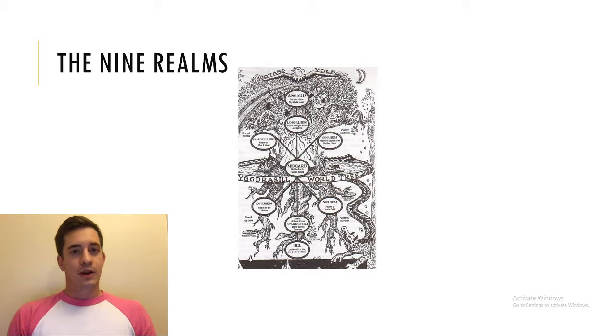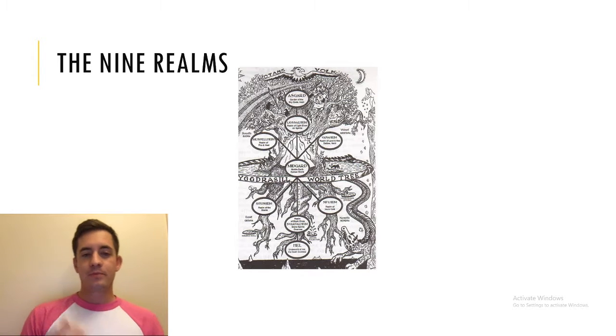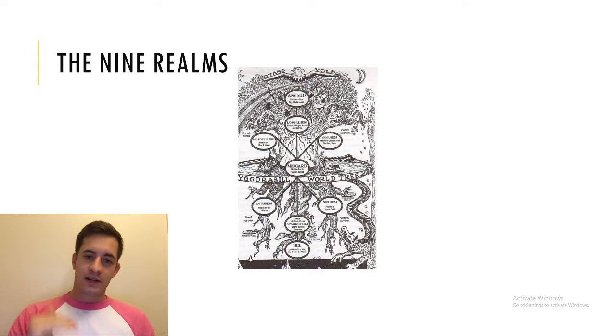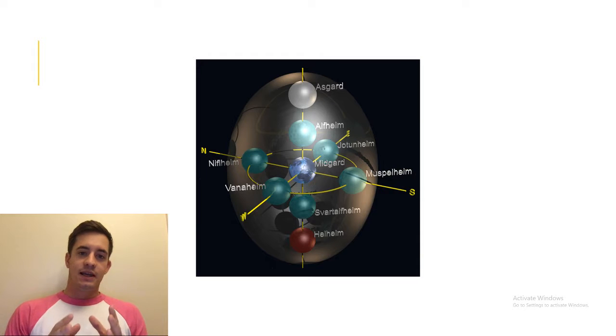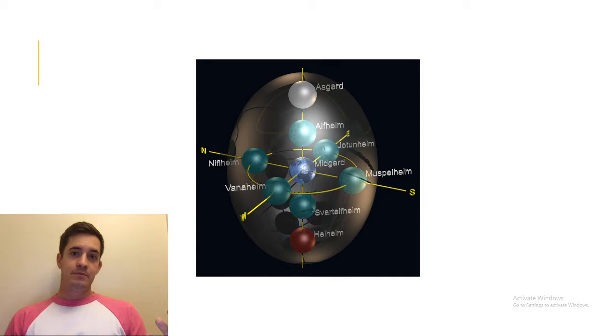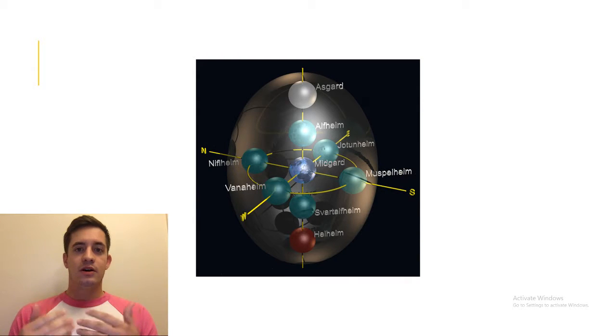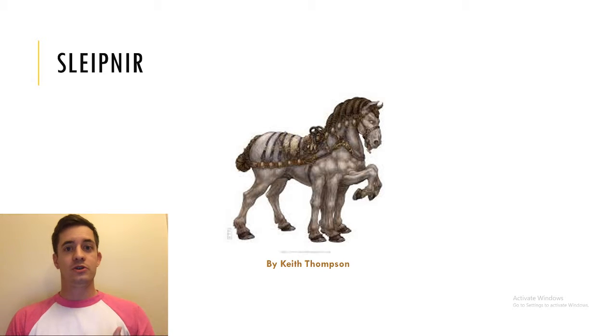So, the Nine Realms. A lot to cover, but a short time span that we have. Asgard, Midgard, all the way down to Hell. Those are the majors. And all the offshoots you can see are Vanaheim, Jotunheim, Niflheim, and Muspelheim. Basically, Jotunheim is the home of all the giants. That's where they originated from. Niflheim is oftentimes depicted as a paradise. You'll see Helheim is actually where most of the souls that don't succeed in battle will go.